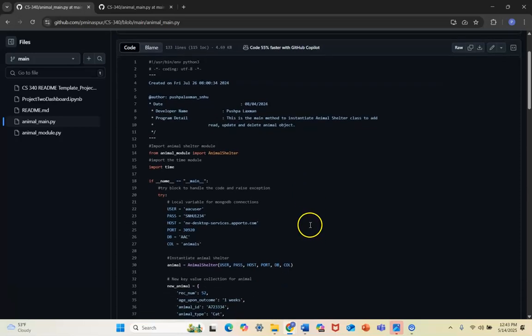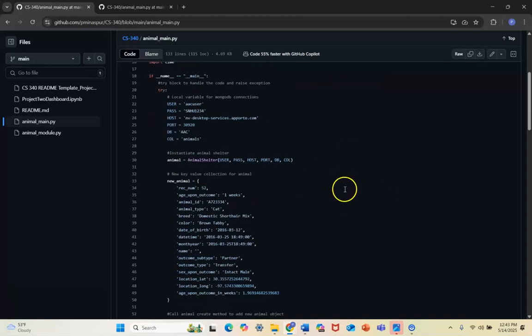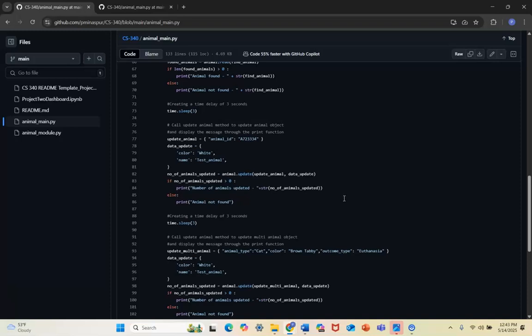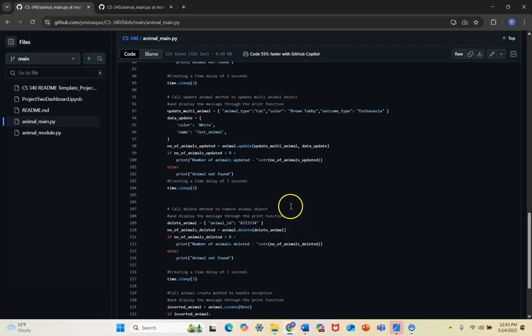Moving on to the code analysis, as we go through the code, I noticed that this is an animal shelter class where we have the CRUD operations, but I felt that this class is a monolithic architecture, a single tightly coupled code base, where we are calling the create method, read method, update method, and also the delete method in a single code, which lacks flexibility and scalability.